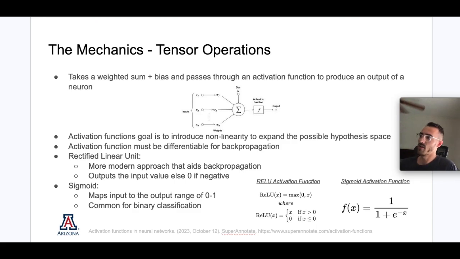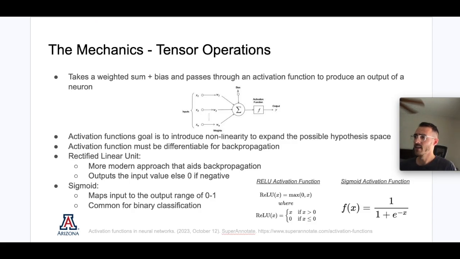But the one issue with this method is what they call the dying ReLU issue. So basically when a neuron outputs a 0, that ends up killing that neuron for the rest of the process, and it's really hard for it to actually end up coming back. So we can see that a lot of the neurons within our network can end up dying off essentially because of that activation function.